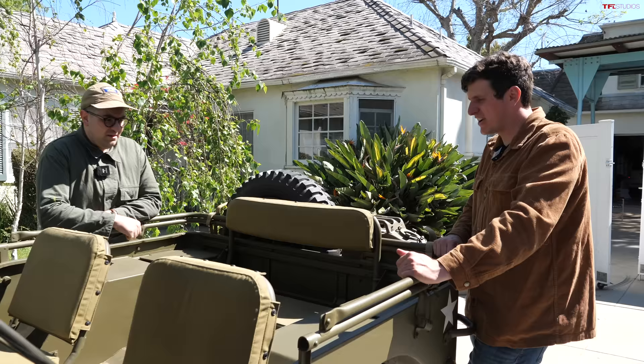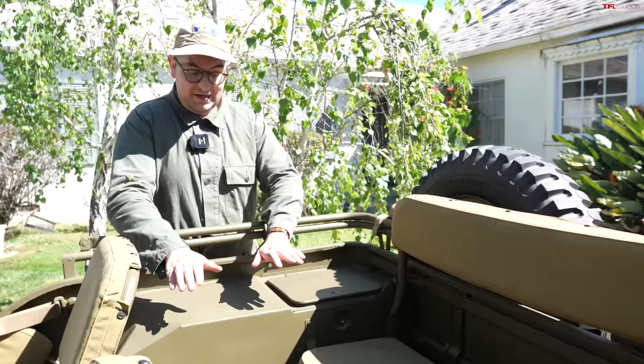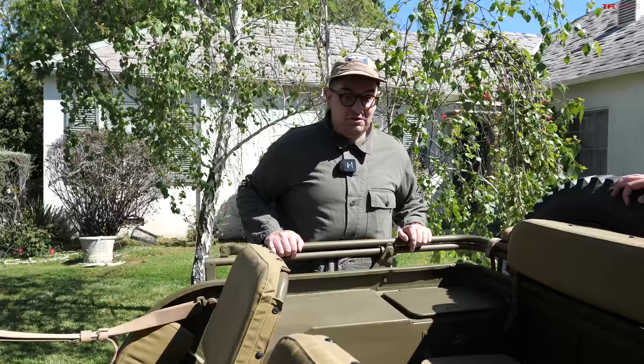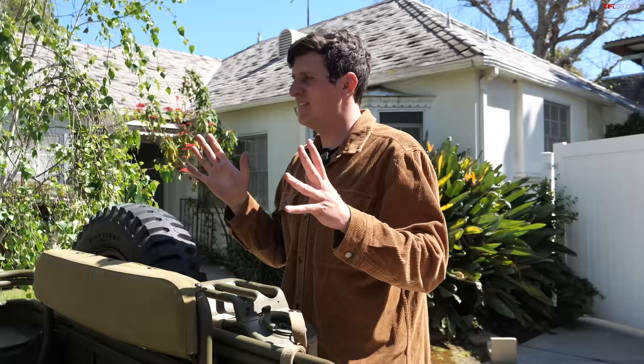That's a really narrow rear seat. I'd imagine maybe three people could fit in the Jeep? You could pile in some dudes because there's also seating on the fenders, on the tire, on the front fenders, on the hood. There are photos of 10 plus guys — especially in the 8th Air Force in England — just going to their plane, piled into these things. Wherever you could put a body, that's a seat. There'd also be guys hanging off of this thing. What about those pads on the side — cushion your thigh? Cushion your kidneys, because it has some suspension but you will get jostled a little bit.